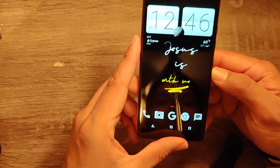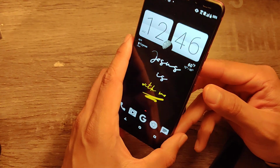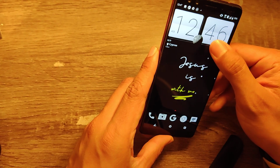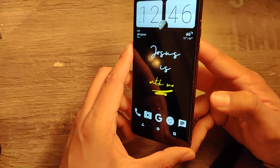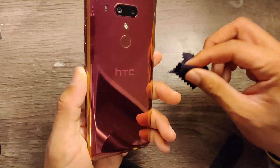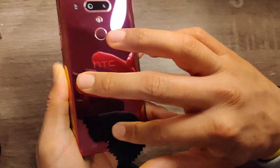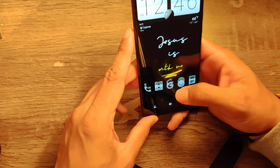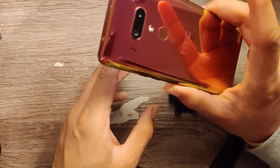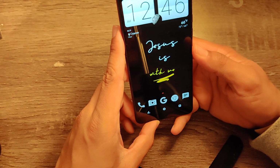This phone was released back in October of 2018, about a year and 5 months ago. This particular phone specifically, I'm not sure how old it is, honestly. I bought it used. I got a great deal on it on OfferUp from some guy, came with the box and all. I've been looking for an HTC series current gen phone for a while, and I thought, why not give this one a try? So I have.